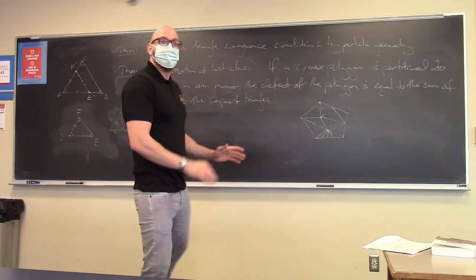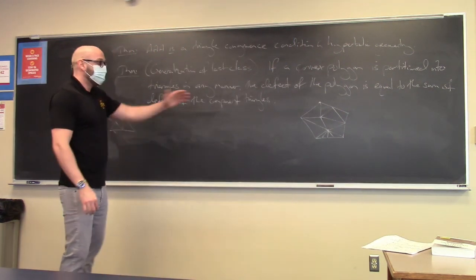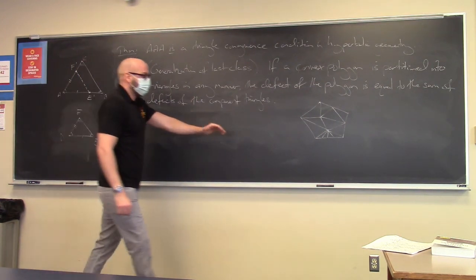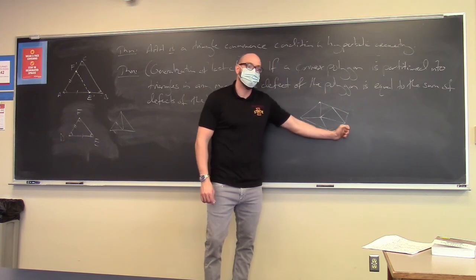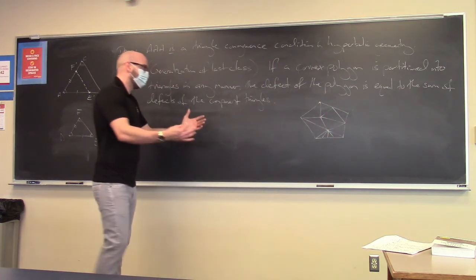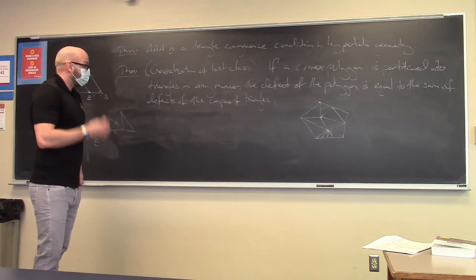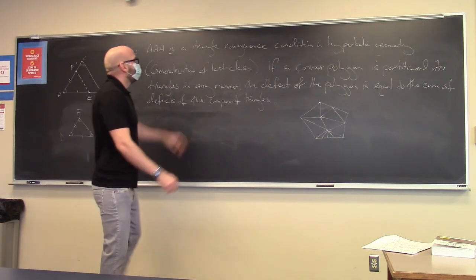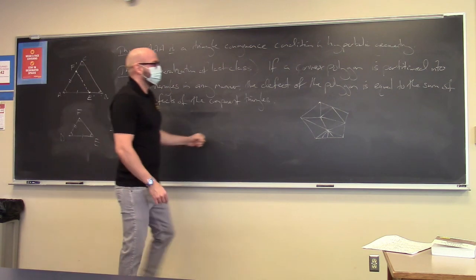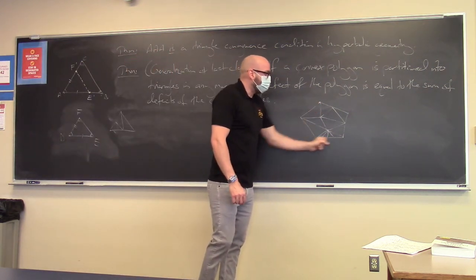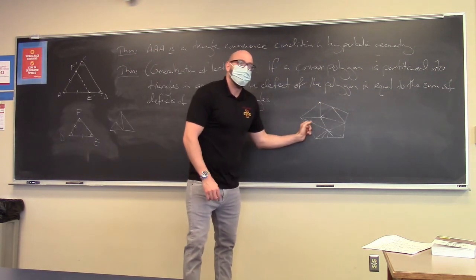And if you're thinking in terms of area, you wouldn't be surprised if I told you this result about area, right? If I said the area of this polygon is the sum of the areas of all these things, well, that wouldn't be surprising at all. That's, of course, just what you'd expect. And now we know somehow that angle sums, defects, have something to do with area. So this is really sort of saying the same thing: if you want the defect of the whole thing, just add up the defects of all of these.